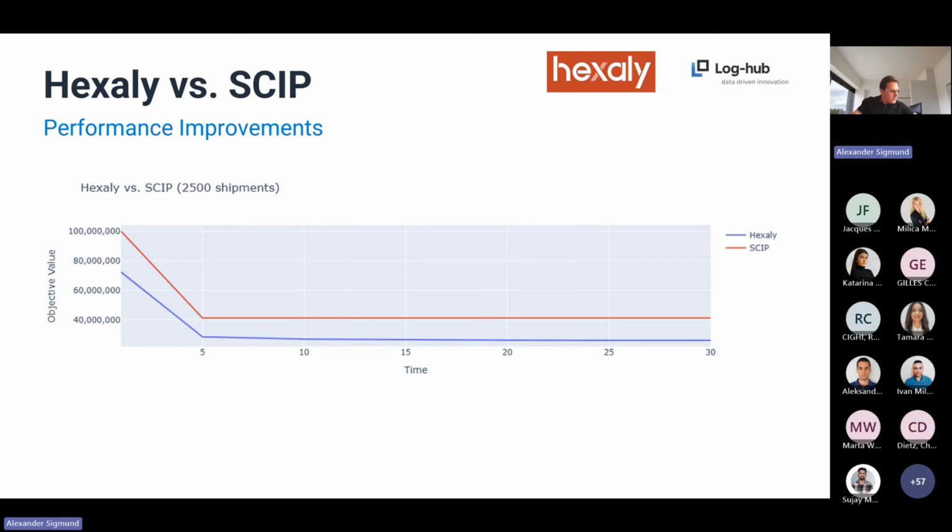So what does this affect? In the past we had support cases, right? We had a couple of instances where, for example, your network design model was too big or didn't deliver a result. Many of these topics we could already improve, right? We now have many calculations that we could not solve in the past and can solve now, but I also want to be open and honest there. It does not mean that we can solve everything now, right? These are still solutions in the area of NP-hard problems.